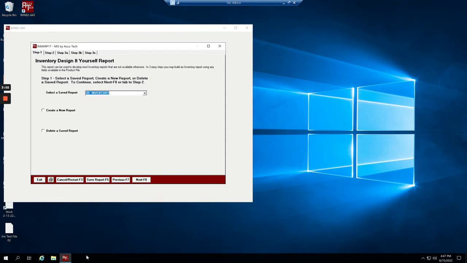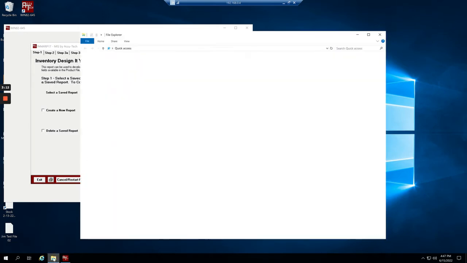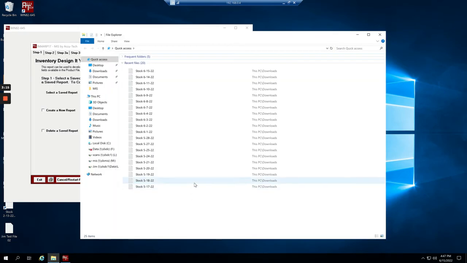On the bottom of the page is another part of the menu, this file right here. If I click on it, this shows up, and at the very top is stock 6/15/22.